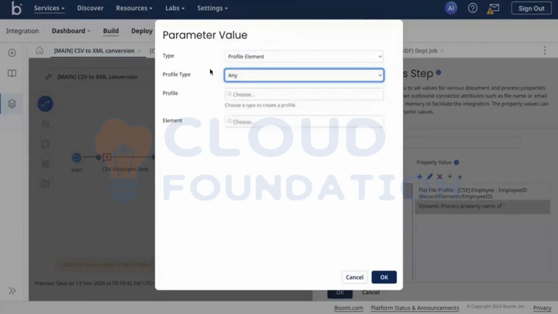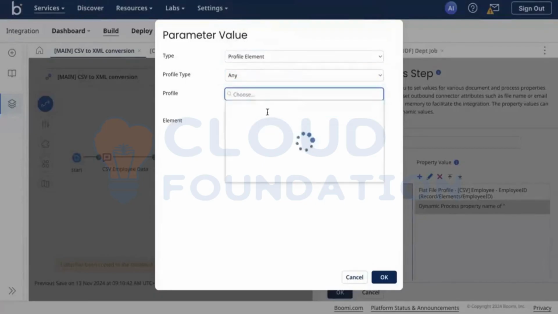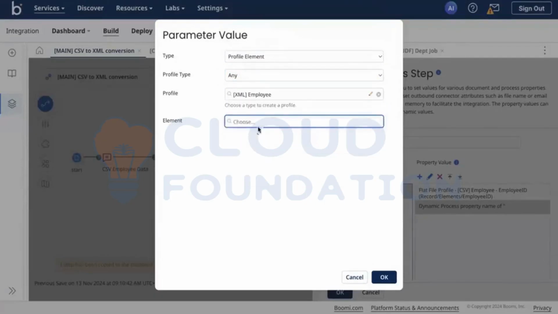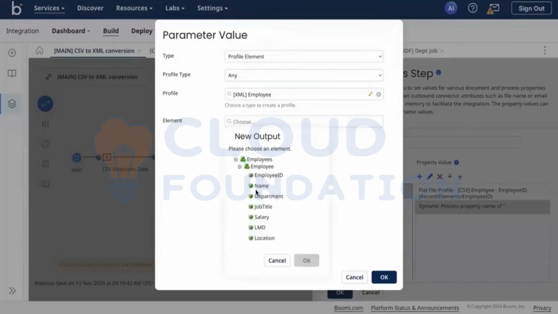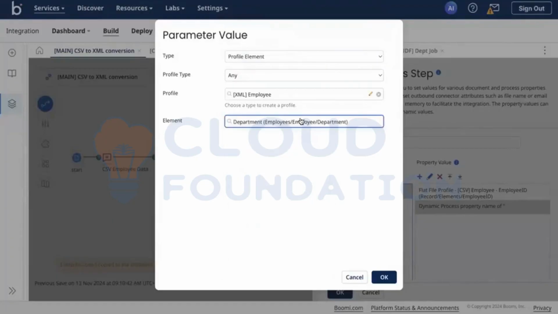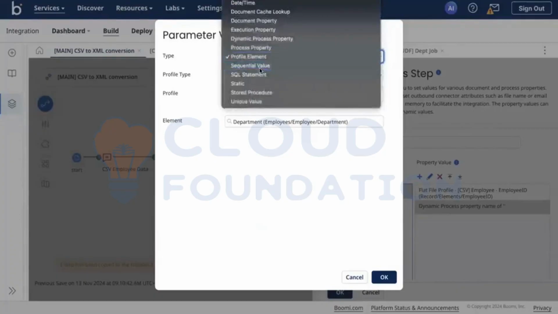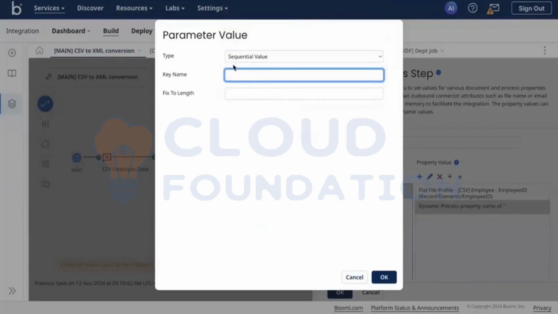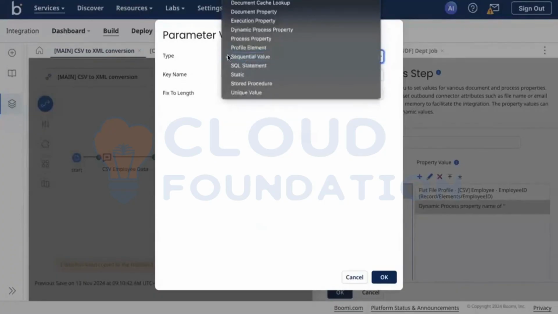Again, profile element is simply selecting the field. It can be any profile and any kind of field. You can just get the output something like this. Next one is sequential value.